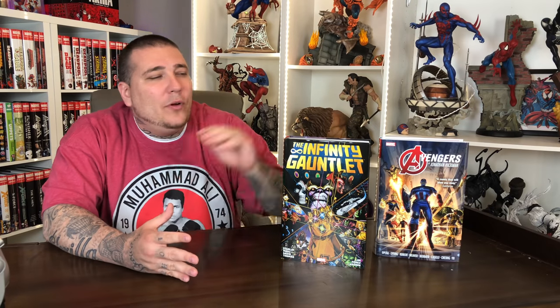That said, these two books are out of print and can be kind of pricey. The Infinity Gauntlet one and the Avengers one are both out of print, so if you don't own either of these, maybe that's a reason to buy it. I just feel like you're getting short-changed, because you're not getting all the tie-ins or everything that goes with the main story — just the six issues and Infinity. There's no reason these should even be collected together in the same book since they don't have anything to do with each other. You can always buy the Infinity trade paperback and get those eight or nine issues, or just get the six issues of the Infinity Gauntlet storyline separately.